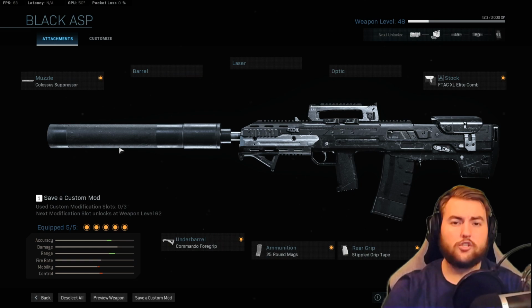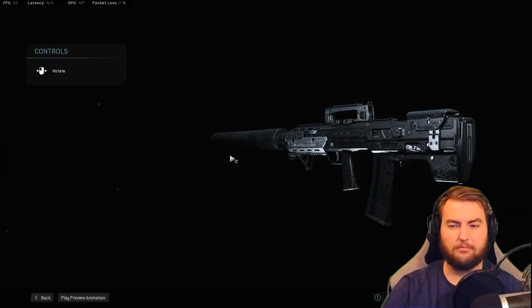So we do, of course, want that tune-up perk to make those stopping power rounds very, very easy for us to get and make the Oden a very powerful weapon. Last little thing here is the stock Oden does actually have pretty bad iron sights, but as you can see here with this particular variant, I think this is the Black Asp.